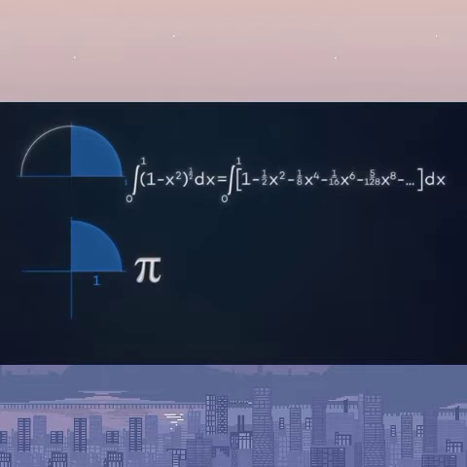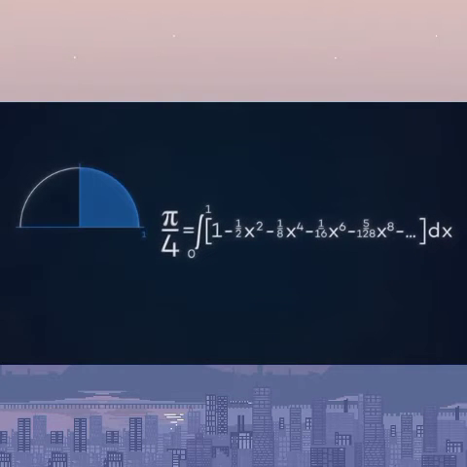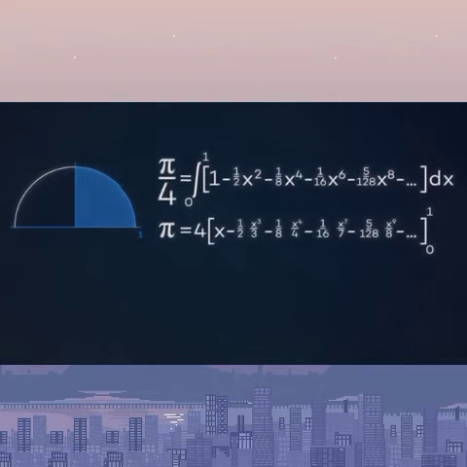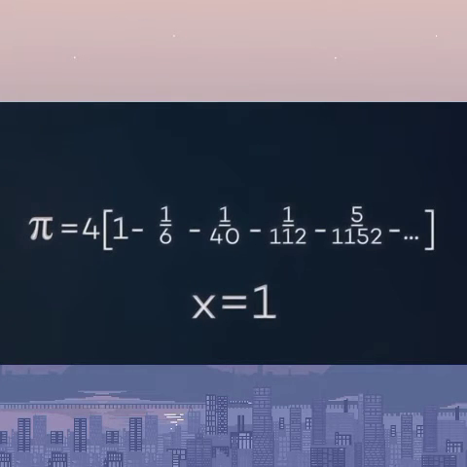And we want just a quarter, so the area is pi over 4. On the other side, he has this nice series, and he knows how to integrate x to some power. You just increase each power of x by 1 and divide by the new power. And now you have an infinite series of terms which just involve simple arithmetic with fractions. You put in x equals 1, and you can calculate pi to an arbitrarily high precision.